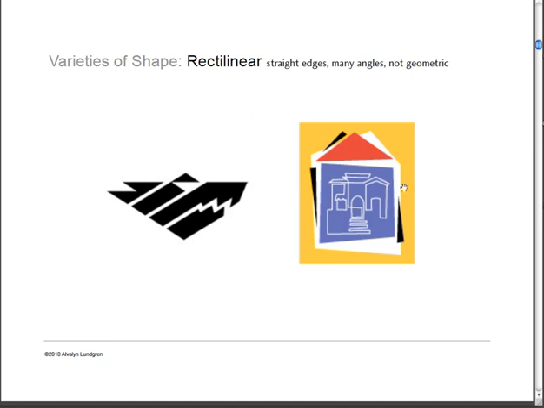And as we look at this motif, we have, yes, a geometric shape in this red triangle, but that's basically the only one. The other triangles are not geometrically formed, so they're rectilinear. Then the blue field is rectilinear but not geometric, and so is the white field. The yellow field, of course, is rectangular, and therefore it is geometric.